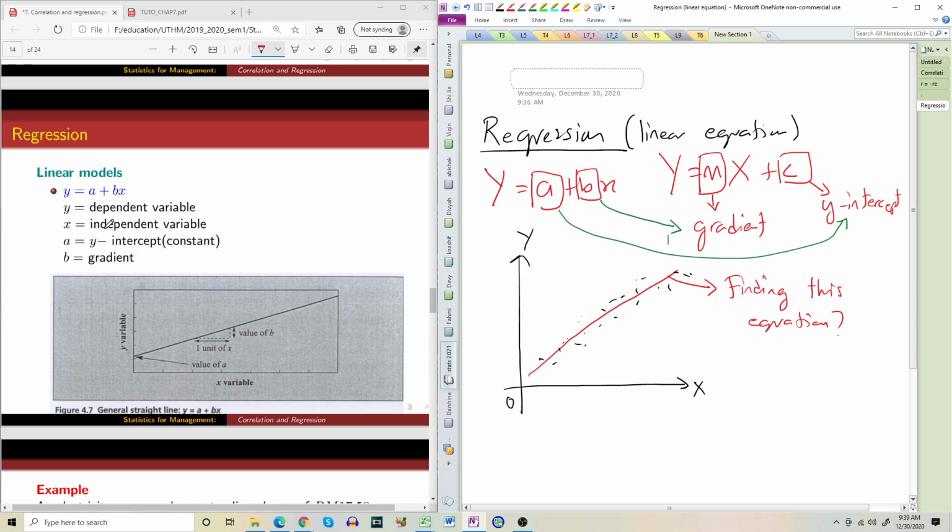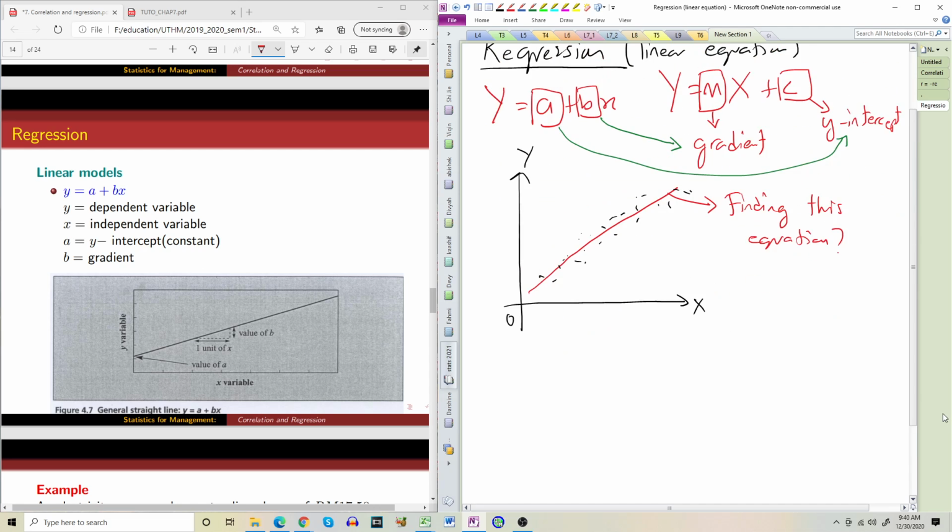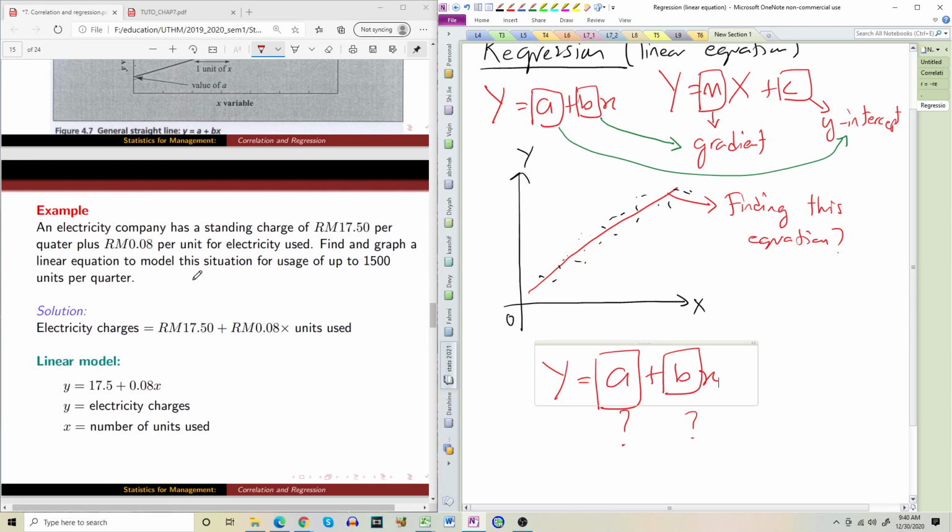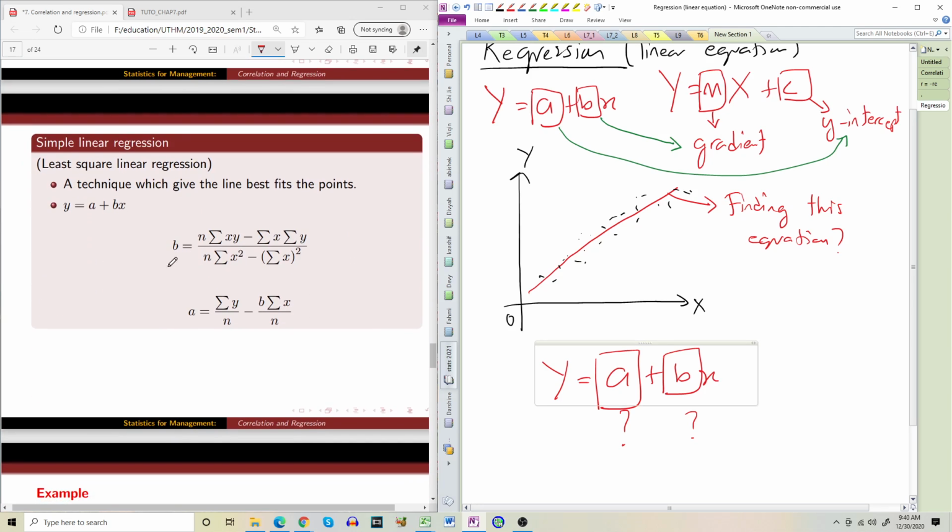So basically we're going to find the regression line. Our aim is, we know each scatter diagram, when you scatter some diagram, you can always find a line. So from now onwards, I will use A and B to make it convenient for yourself. How to find this A and B? For that you use this formula here. Your B is this, your A is this.